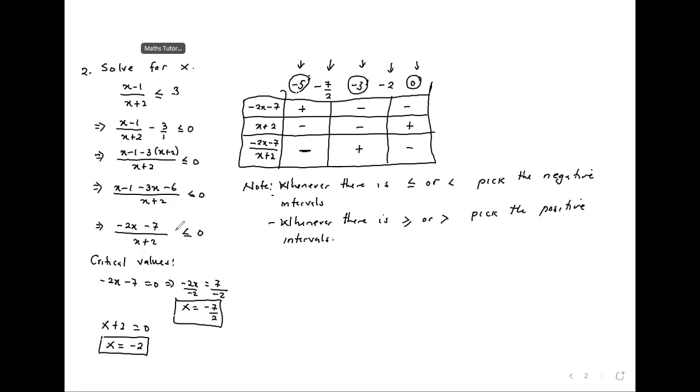That's what you do there. Meaning, in our case, we have less or equal to, so we'll pick the negative. So our solution set is going to be from -infinity all the way up to -7/2. Now we go back and check which part of this fraction gave us -7/2. It's a numerator. So we include this one because we have less or equal to. Union, start from -2 all the way up to +infinity.